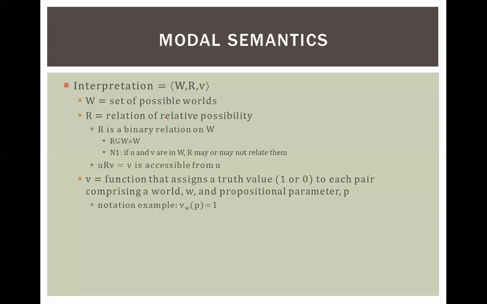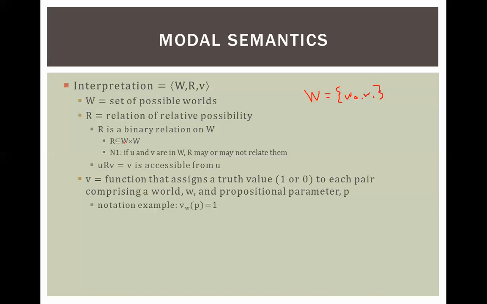R will be a relation of relative possibility. That's what we were talking about a little bit before when we said relative possibility. Those of you who love math, here's what that means. And for those of you who don't love math, then just plug your ears for a second here. R is a binary relation on W. It is a subset of the Cartesian product of the set W with the set W itself. Now, let me explain that for those of you who don't know what that means. Let's say, pretend W is the set of world 0 and world 1. That's all of the worlds that are in the set W.